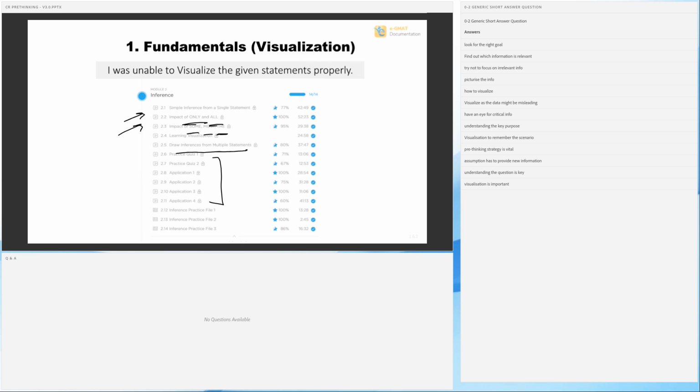And all of these are not completion stats. These are your skill stats for these files, because each of these files has a set of quizzes in them. You practice this, then we teach you how to apply them on 700 level inference questions. Then you practice this again. And each one of these files has feedback built in. The whole goal of this module is to teach you visualization.